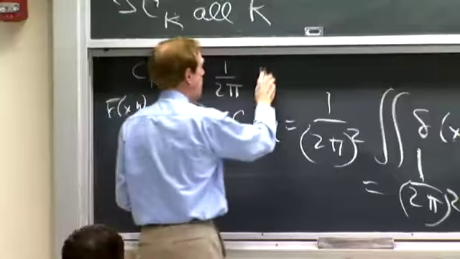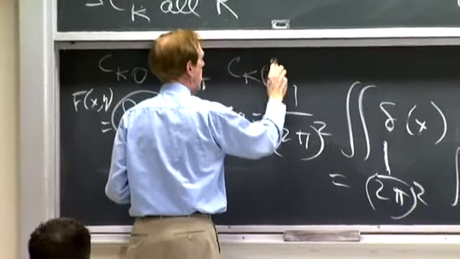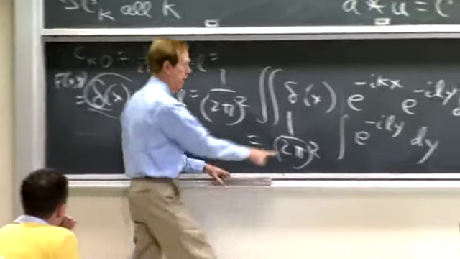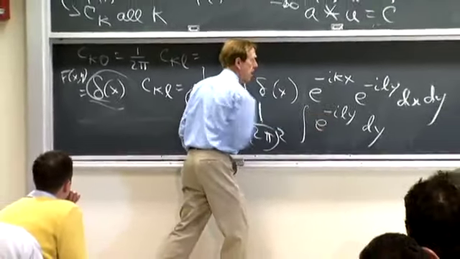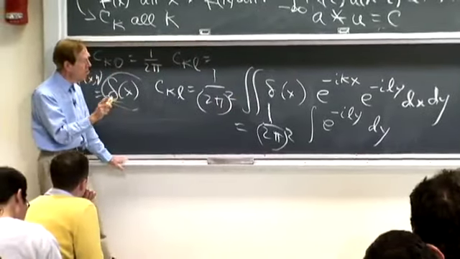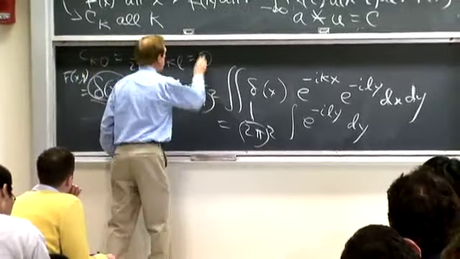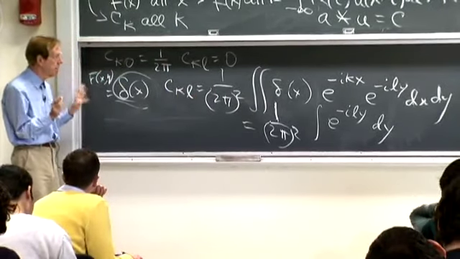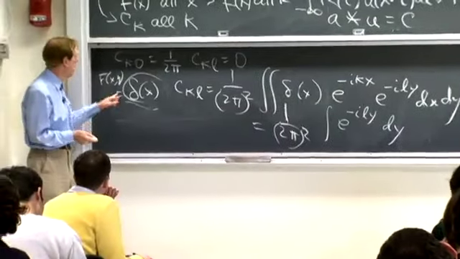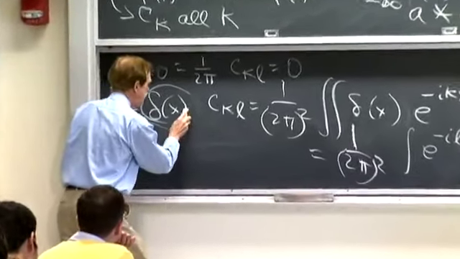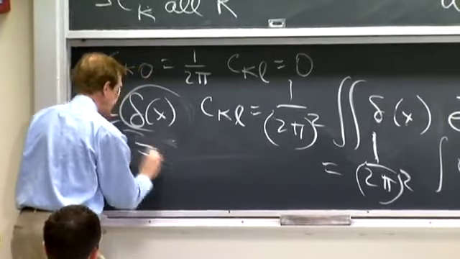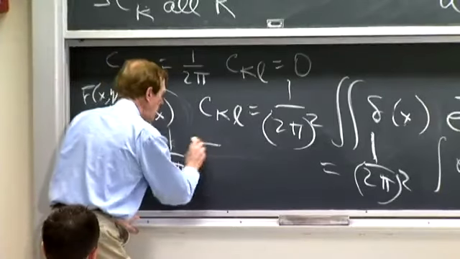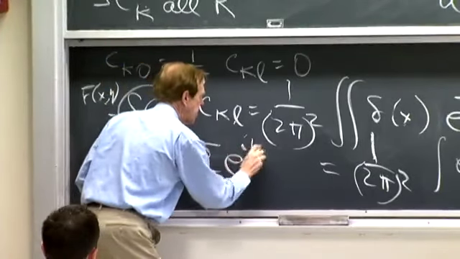And otherwise, the other c_kL's, when L is not 0, are what? Just 0, I think. The integral of this thing, this is a periodic guy. If I integrate it from minus pi to pi, it's 0. I'm making a big deal out of something that shouldn't be a big deal. The delta of x function, its Fourier series is just the one we know, the sum of e to the i kx's.